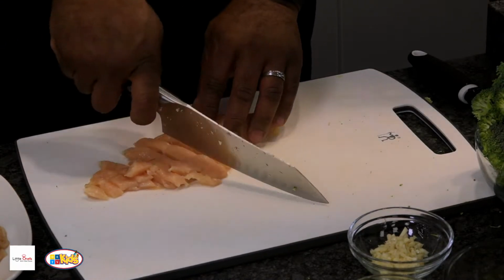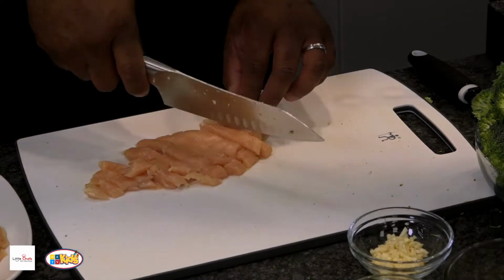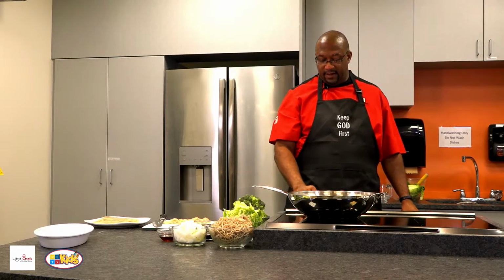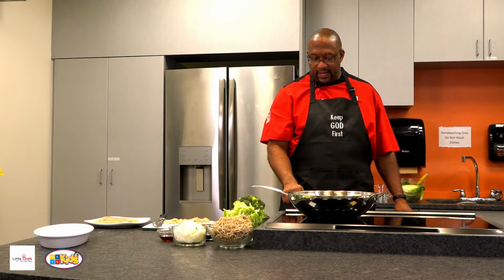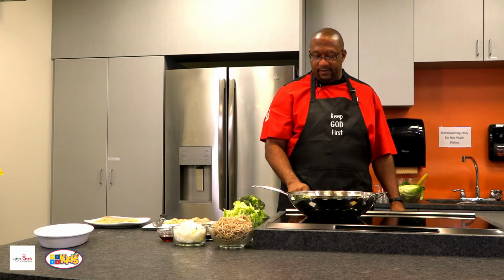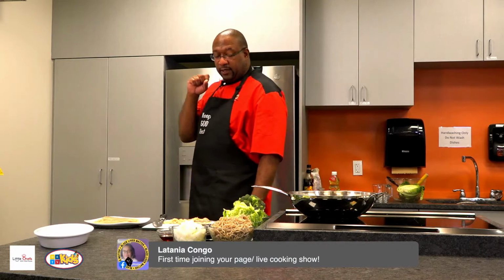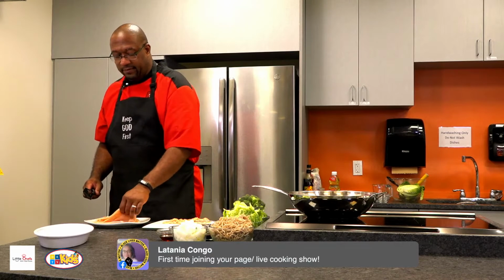Now for everybody that's prepping, we can go ahead and turn on our pans so we can get them nice and warm. I'm going to put it on a minimum of a medium heat. I'm going to put mine on a medium, not quite medium high, in between medium and medium high. That's where I'm going to start. I can always turn it up in just a little bit.